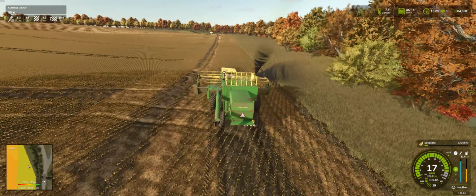So we'll pipe out over here. Nope, that's the wrong button. Let's see. I think next month we're gonna focus on plowing and getting the farm ready for winter. Yeah, we're not even gonna have a full compartment. There might be something left in the grain cart. We'll have to check. 2 1/3 truck fulls, not too bad.